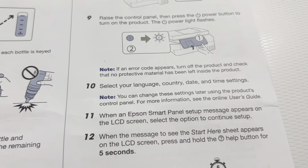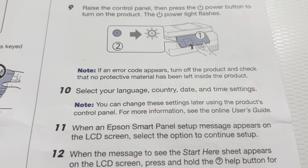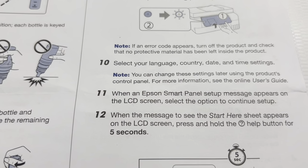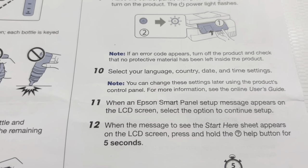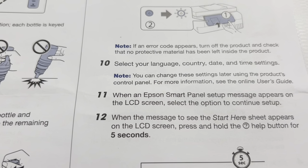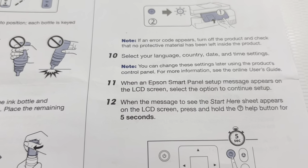Select your language, country, date, and time setting. Note, you can change these settings later using the product's control panel. For more information, see the online user's guide. Then for 11, when your Epson Smart Panel setup message appears on the LCD screen, select the option to continue setup. When the message to see the Start Here sheet appears on the LCD screen, press and hold the question sign help button for 5 seconds.